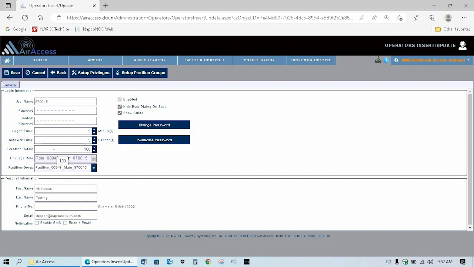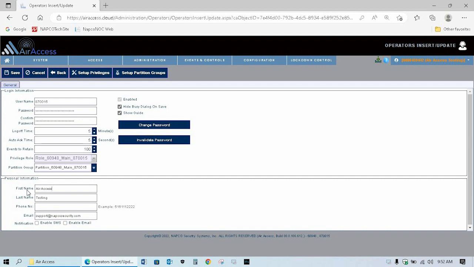I also want to notate the personal information below. This is information that's pulled from ComNet. When you activated the radio on ComNet, you might have put the business name or the school, college, or university name here. You'd want to change this to the first and last name of the primary principal of the location, because the way the app works is it looks at the first and last name and assigns the doors according to what doors that personnel user actually has access to. So it's very important to change this, if necessary.